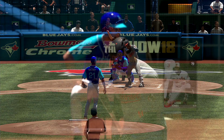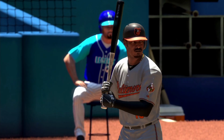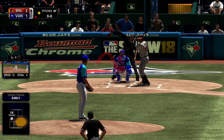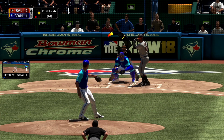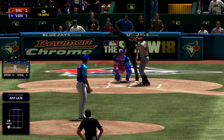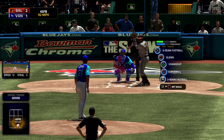Swing and a miss as he picks up yet another strikeout. 6 of them already, and there's 1 gone in the inning. Stepping in once again, Adam Jones. He got a hold of one and went yard in his first appearance in this one. Here's a curveball that runs outside. It's ball 1. Swung on and missed. 1-1.